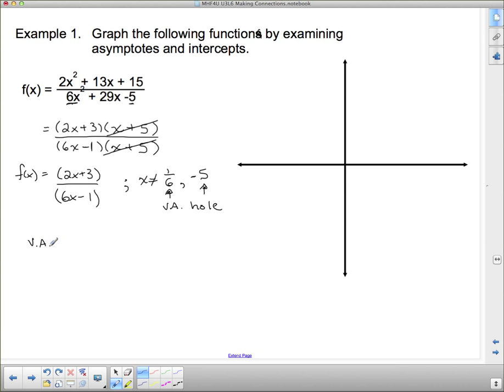Now let's examine this thing because we know what to do with a linear over a linear. This is going to be exactly the same as when we did a linear over a linear, except that when we do graph it, we have to say that there's a hole at negative 5. So our vertical asymptote is 1/6. Our horizontal asymptote, you hopefully recall, if I find the horizontal asymptote, it's going to be 2 over 6, which is going to be 1/3. The y-intercept, when I find the y-intercept, I set x equal to 0. So that's going to give me a y-intercept of negative 3. And an x-intercept, the x-intercept occurs when the numerator is 0. So to get the numerator to be 0, I need negative 3/2.